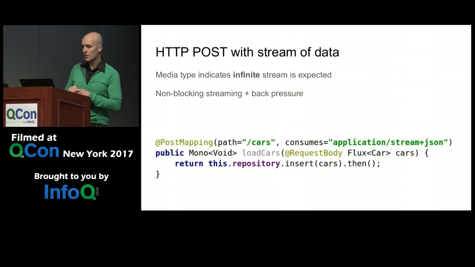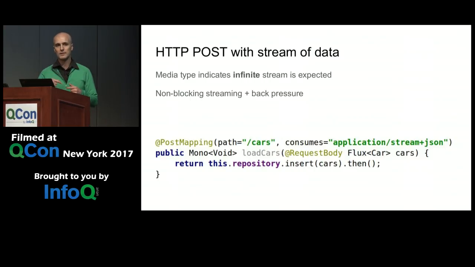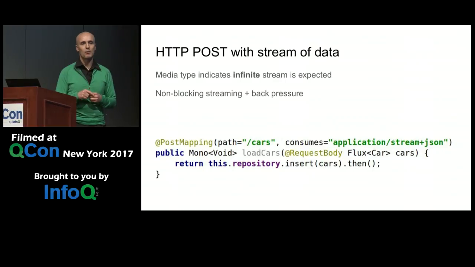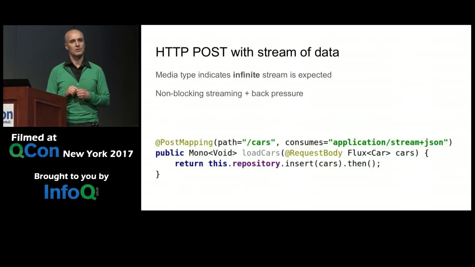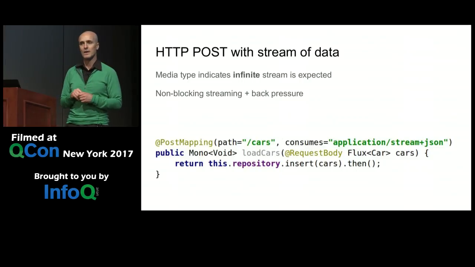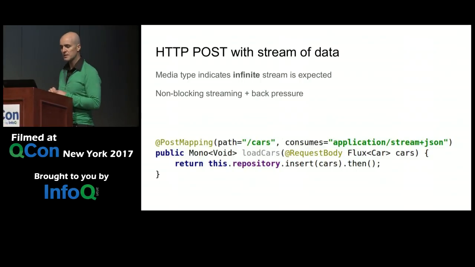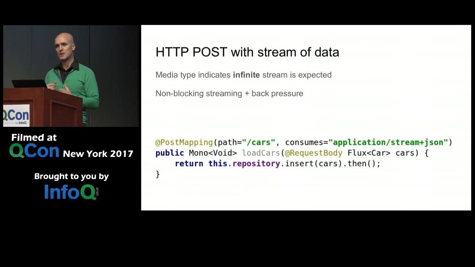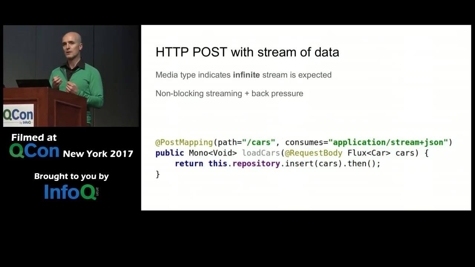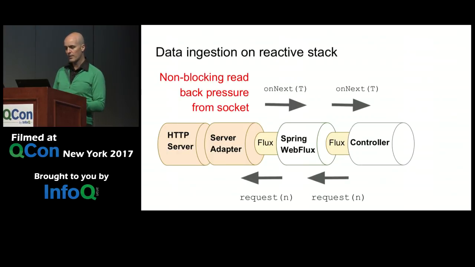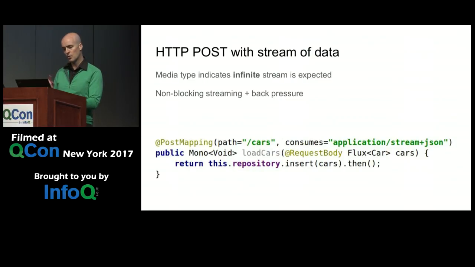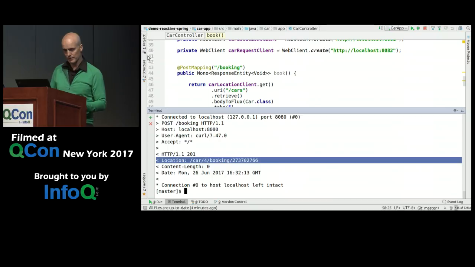So what I'm going to show you is a service which, well, the car service, right? We inserted a bunch of cars on startup, but what if we could upload these locations into the service, and we're going to consume them, as you can see here, the request body, with back pressure, which means that as we're reading from the socket, we can tell the socket to stop reading if we're not ready to consume the data. And what we're going to do in this case, well, here we're inserting it into a repository. And then we're going to also stream that down. So let's take a look at the code, actually.